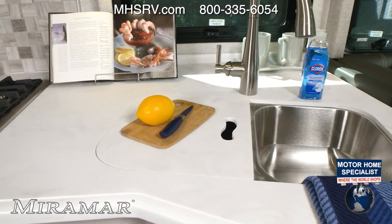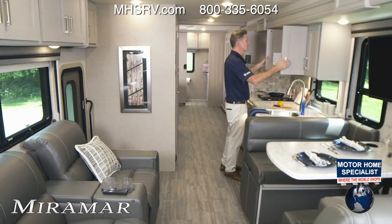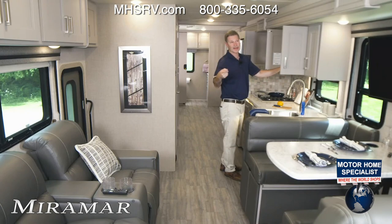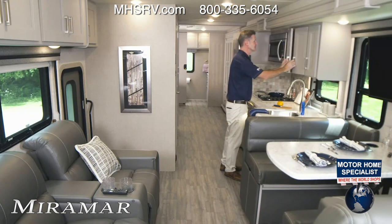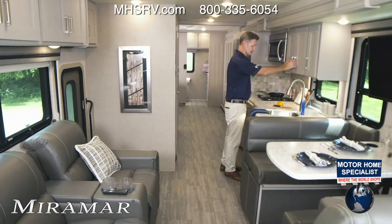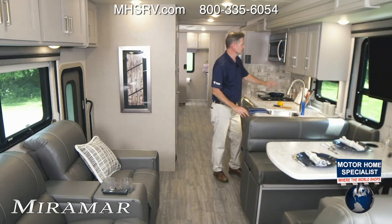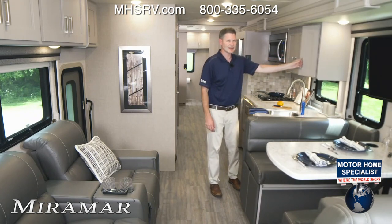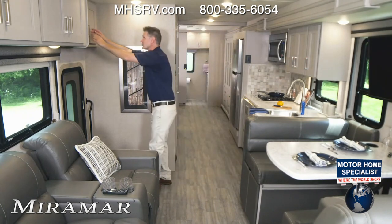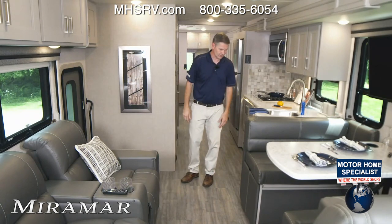You have a double bowl stainless steel sink with covers and a cutting board — plenty of room for cookbooks and coffee mugs. One important note: because of the beautiful shell gray painted wood, only use a mild detergent and warm water to clean it. Do not use harsh cleaners or you will ruin this gorgeous wood. There are additional cabinets throughout with all kinds of storage in your Miramar 34.7.